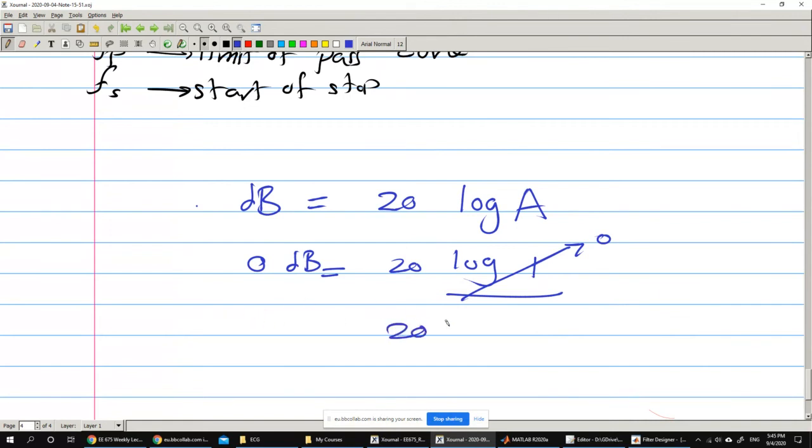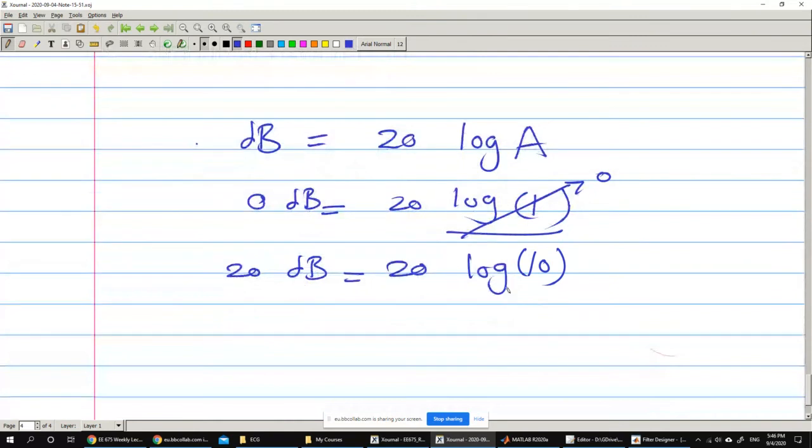How about if we have 20 log 10? Log 10 is 1, so this is 20 times 1, which is 20 decibels. How about 100? Log 100 is 2, so it becomes 40 decibels.